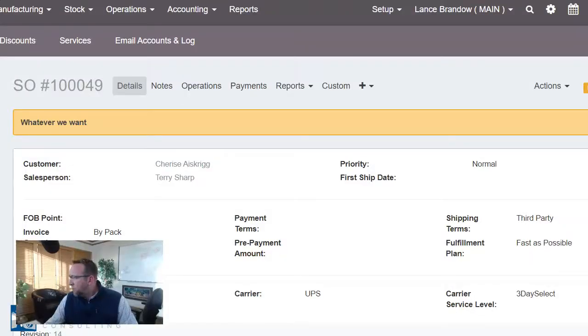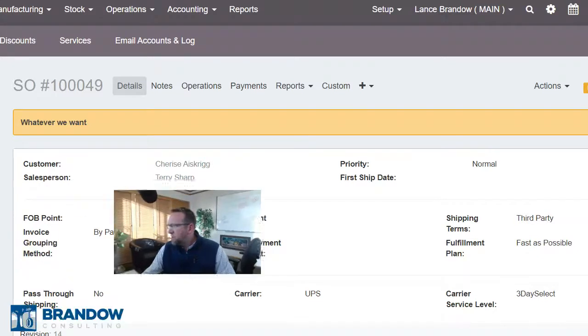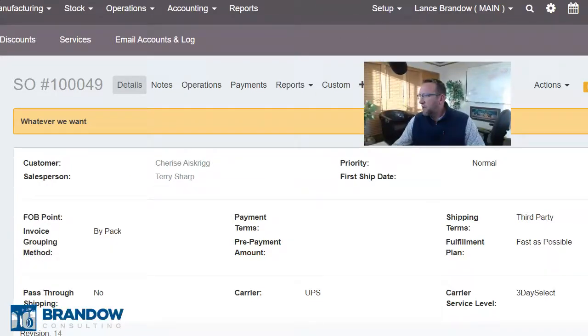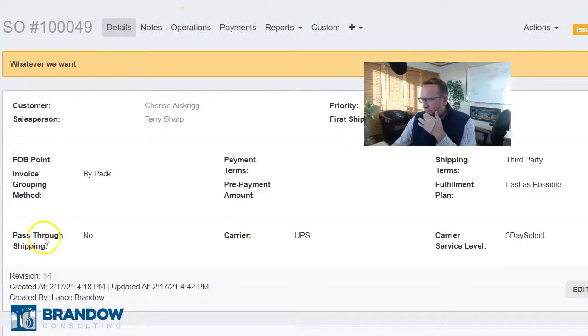Now, of course, we didn't create a pretty HTML template, but you can most certainly do that in Locate. It's a great feature. You can put your logo and your signature and make it look pretty, make it look professional, make it look awesome. So there's only a couple other things to mention. We pretty much covered everything on the sales order screen. This is definitely noteworthy.